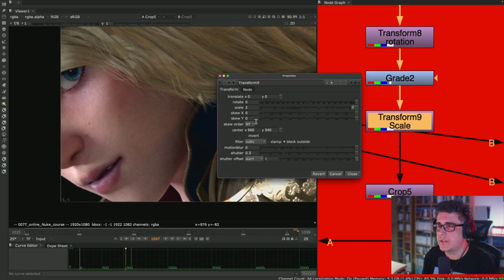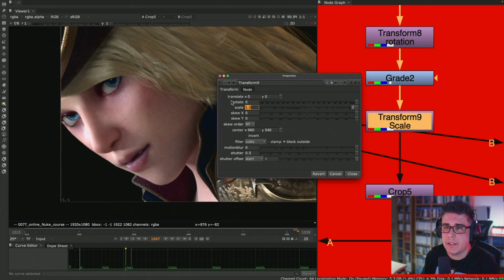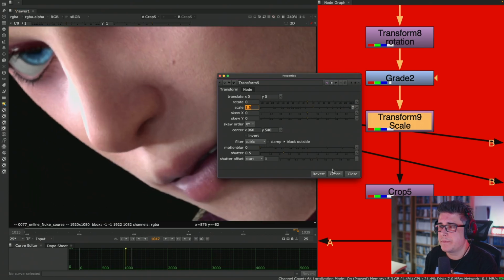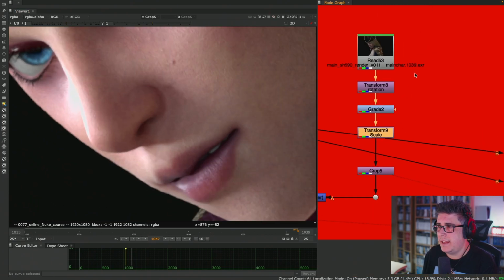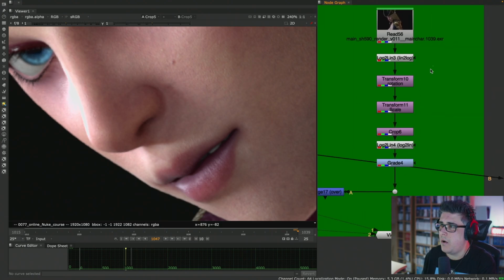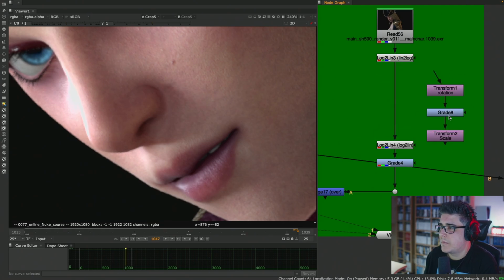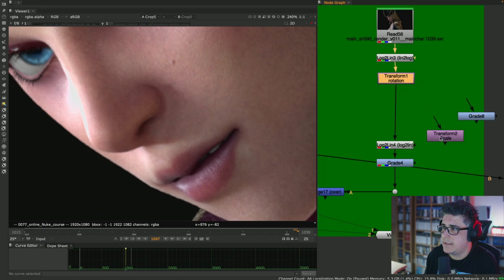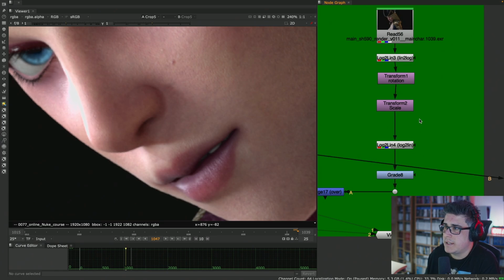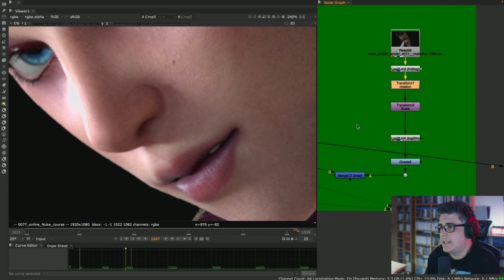Well, I don't want to scale so much because if I scale so much, we won't see the nose. I want to see the nose so that I can show you this edge. Now, this looks fine in essence, doesn't it? So the thing that is going to happen here is if I now show you the same stuff happening here, but without the layers like that. So let me show you real quick the same exact composite, and with the same crops as well.